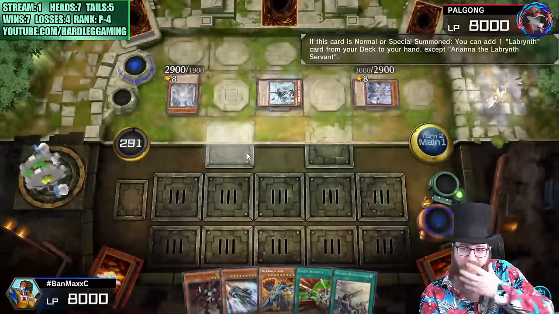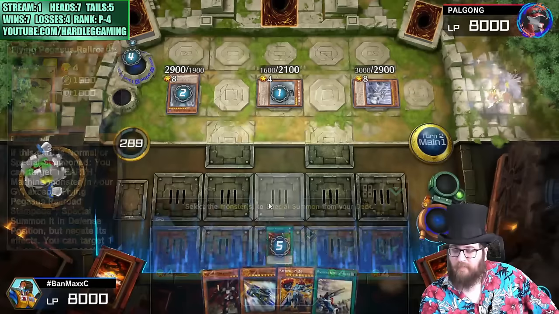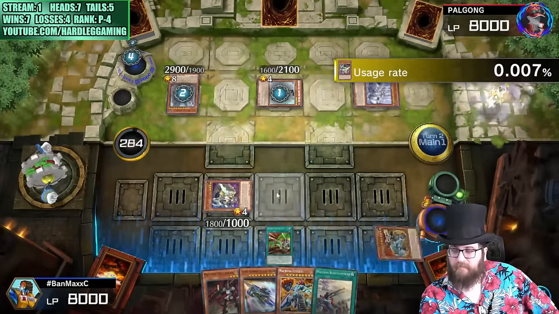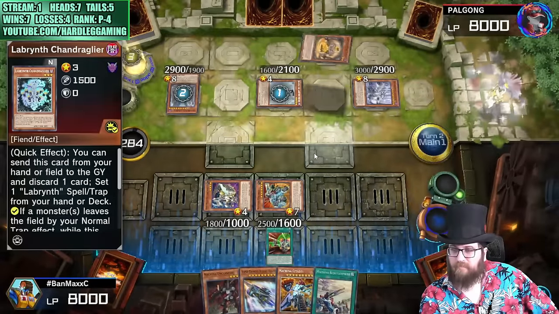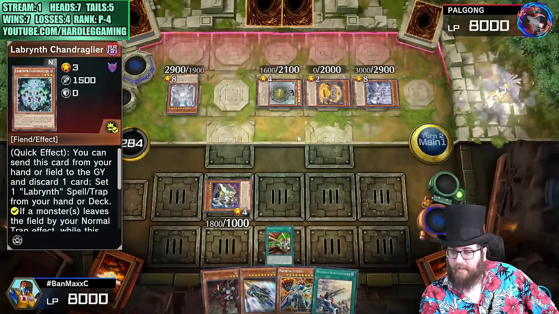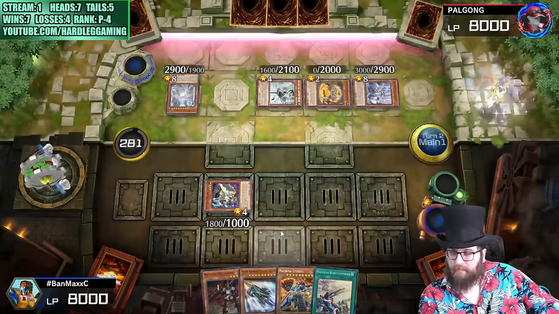Good, skill drain! And then we'll activate Urgent Schedule. We're gonna put this and one of these in the grave. Oh, well thank you. I appreciate you not taking something out of my hand. That could have been very deadly. This effect is negated, so there's no point.